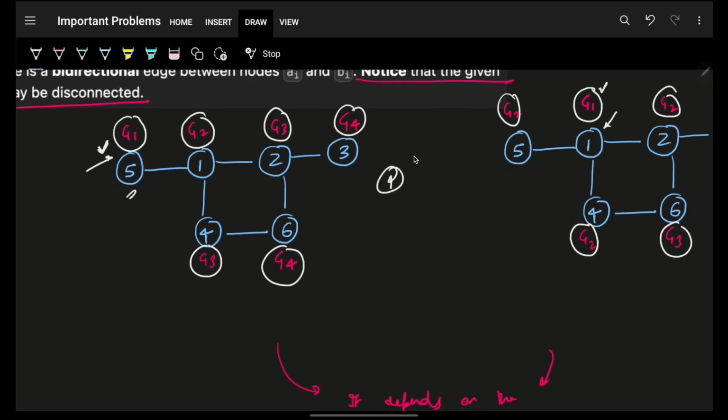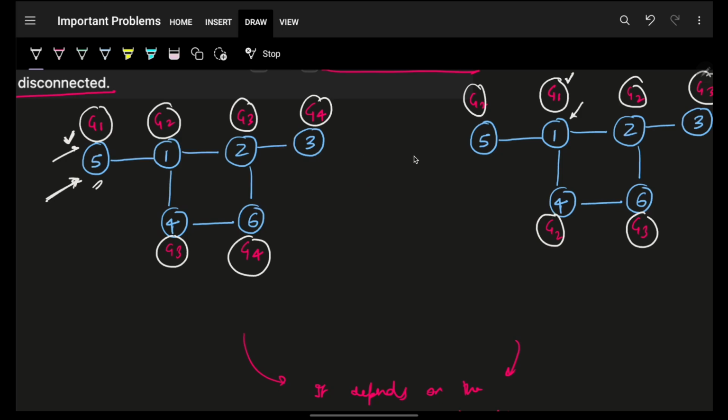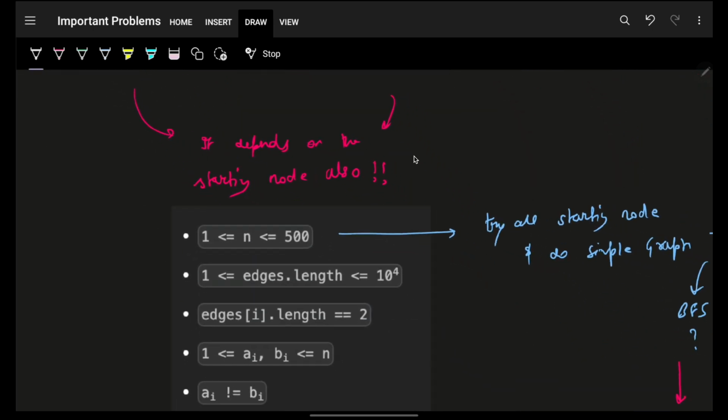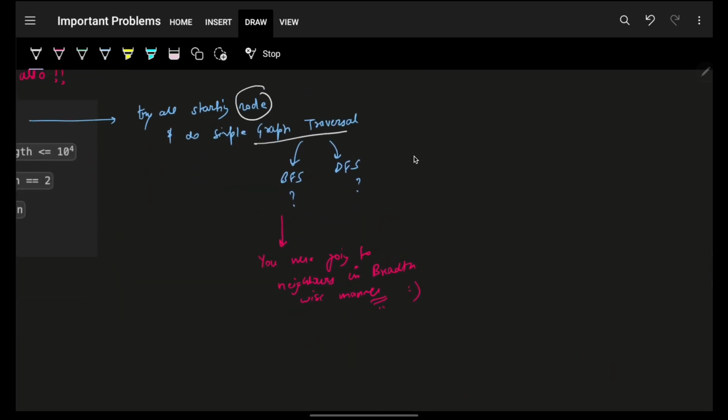But what we did? Let's say you can try for every starting node. But if I say try for it, then the question is how? If you look very closely at what you did, we were on a node, we went on to its neighbor. We were on a node, we went on to its neighbor. This is simply nothing but you were on a node and you did a graph traversal. Specifically, you are going on to the breadth-wise neighbors. That is the reason you can simply use a BFS here.